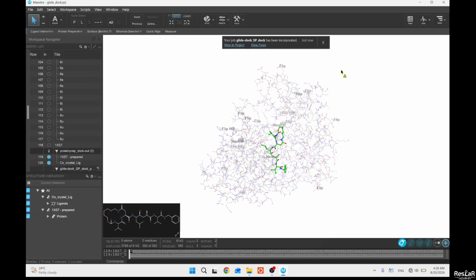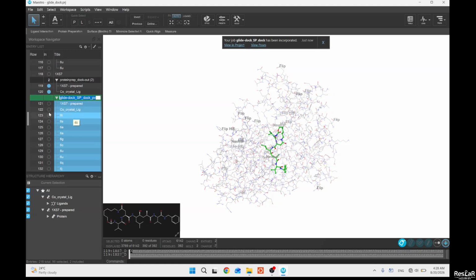Right, so finally our job has been completed. So we are done with the Glide docking. So next we are going to look at the output of this docking, and then we're going to visualize it. So look at the Glide dock here.